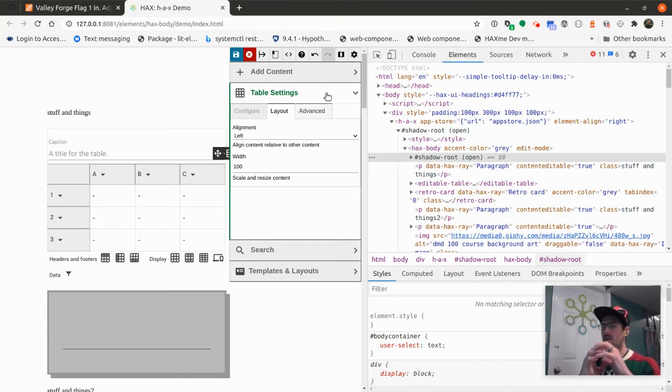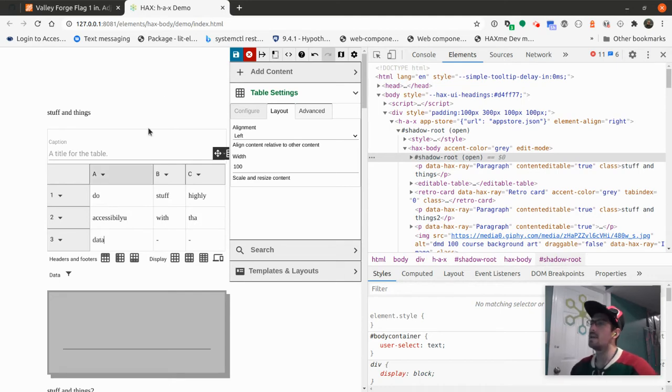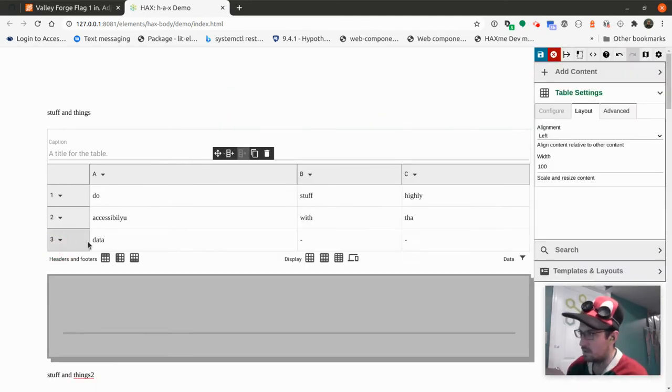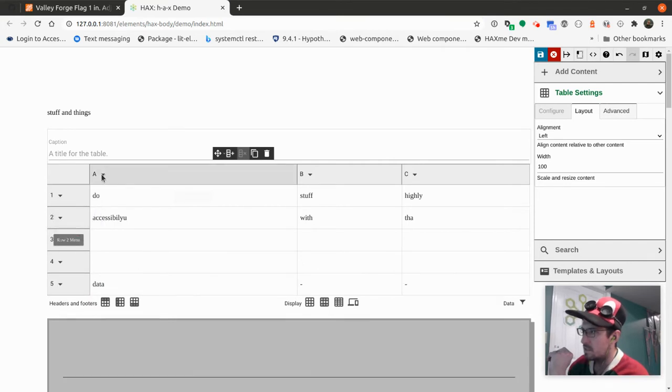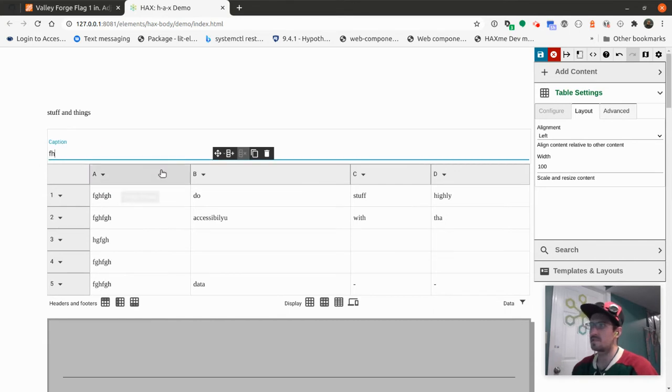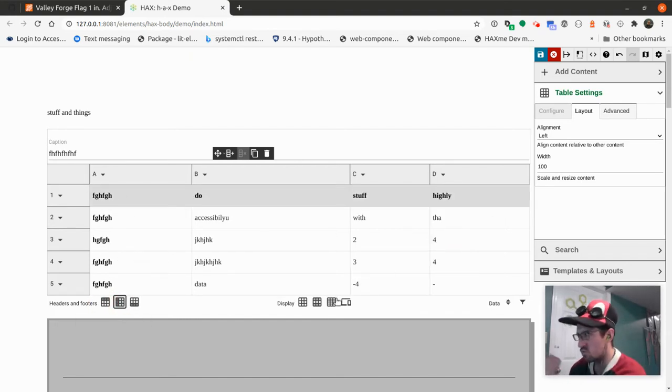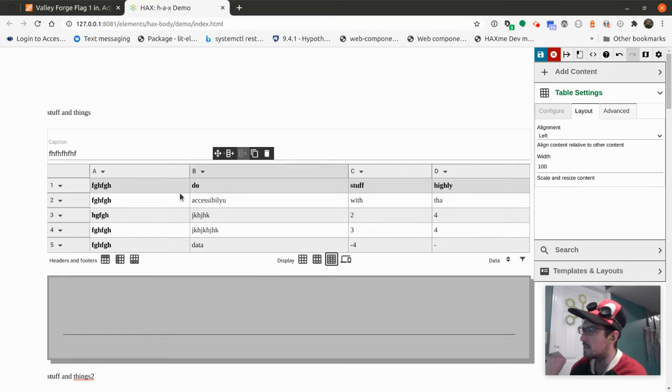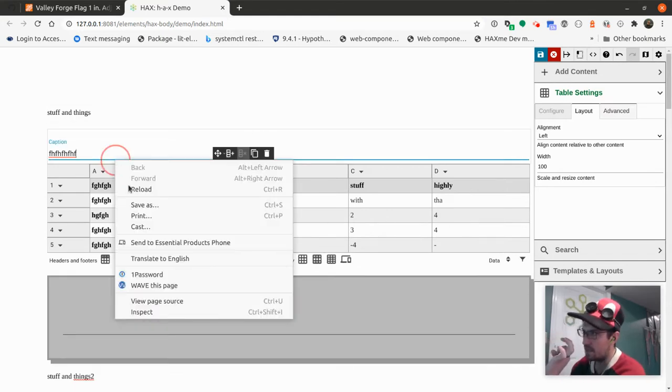If it's a table, I can turn that into data, consume that data, and do stuff highly accessibly with that data, right? And give the user, close that for a second, give them this type of an editing experience, right? So we're putting this table in place for accessibility. Let's add a caption, right? Okay, got those in place. And then we want the header and footer rows, which is really important, right? Let's add some styling to it. Do all of that in context to the page.